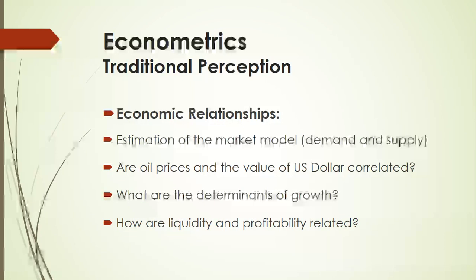Here is another example, that is, how are liquidity and profitability related? Normally, we think that liquidity and profitability are related. As you know that certain increase in liquidity has positive impact on the profitability of business. But if liquidity ratio exceeds the certain limit, then profit of the business will be negatively affected. And now this is the hypothesis. We don't have any evidence. So here the role of econometrics is to provide support to these statements.